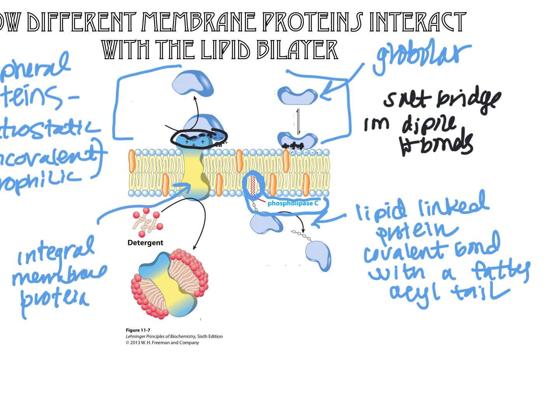That would be this one here. So the integral membrane protein spans the entire lipid bilayer. I'm just going to call it the entire bilayer. And these are the ones that I was talking about where the outside has to be hydrophobic to interact with the tails favorably, but the inside core is hydrophilic. And so how they're associated with the membrane is mostly through hydrophobic interactions.